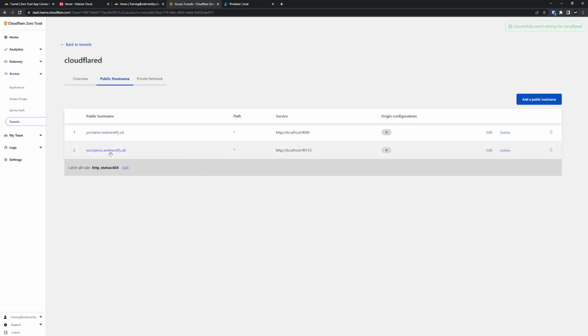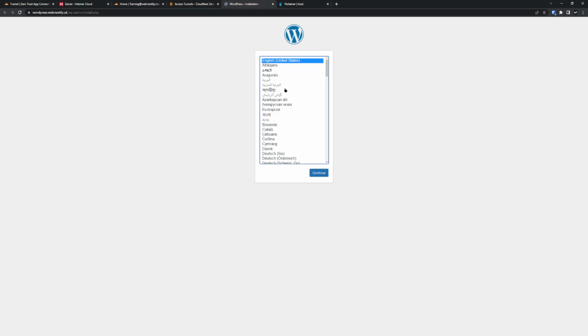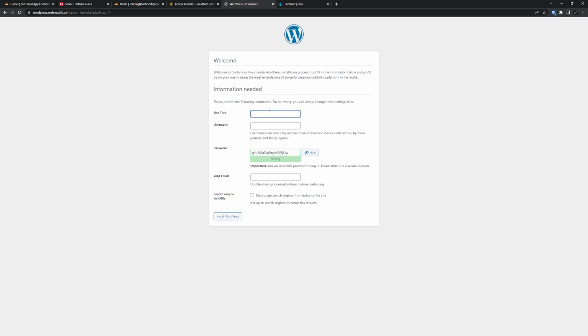And now we can proceed to the URL and we can install our WordPress. We go English, site title, we're gonna be Cloudflared, username Cloudflared as well, password, and email. We can discourage search engines and install our WordPress.